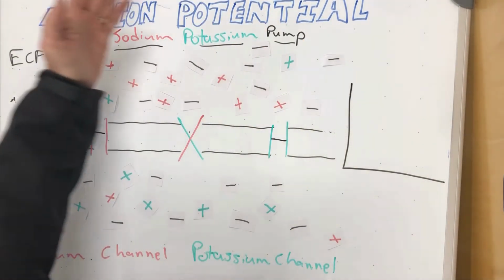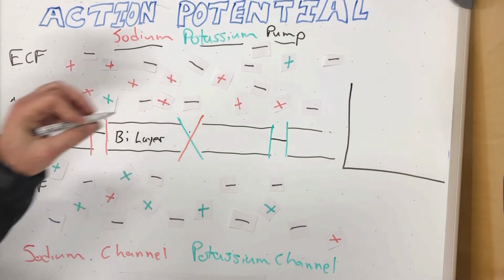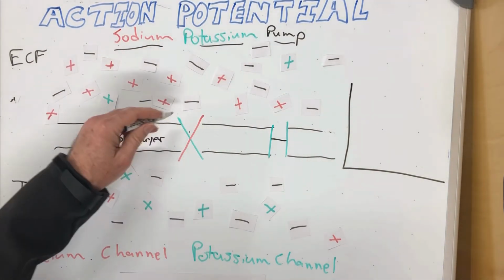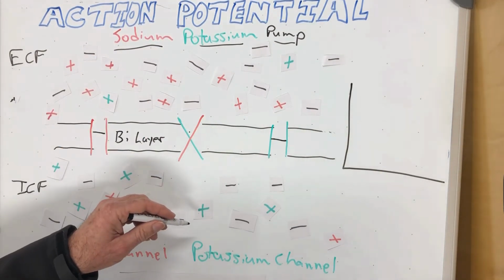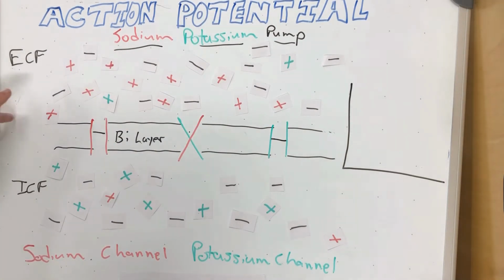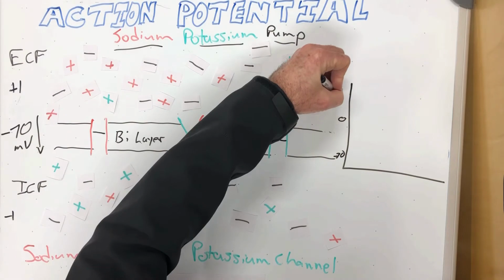So what you guys are seeing right here is what's called the resting state of the neuron. The channels are closed, the bilayer is preventing any ions from crossing, and you'll notice that there's a whole lot more sodium ions in the ECF, and there are a lot more potassium ions in the ICF, and there are negative ions on both sides. Now those negative ions are important, but they don't take part in this, but I put them here just so you can see that they exist. And if you count them up, you'll see that actually there's slightly more positive ions on the outside and slightly more negative ions on the inside. And this gives us a resting membrane potential that we call negative 70 millivolts.